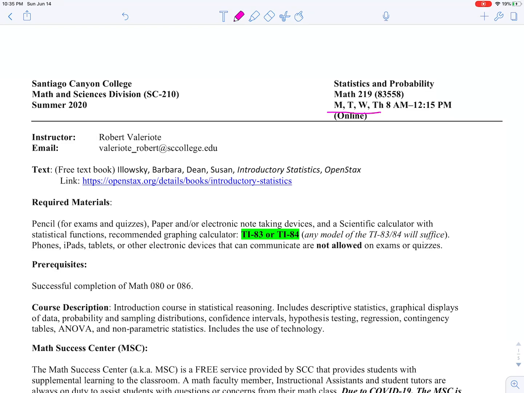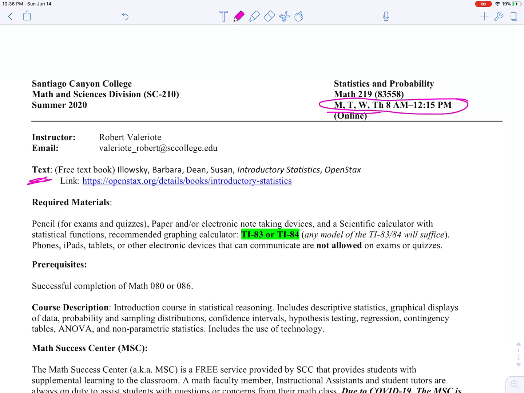Okay. All right. So again, technically this should be a Monday, Tuesday, Wednesday, Thursday class, 8 a.m. to 12:15 p.m. Even though this class is online, I recommend putting in this much time minimum per week for these 4 weeks. This is a very, very fast-paced class. Normally we teach this class over 4 months, and we're going to do all of it. We're not skipping anything in 4 weeks. Okay? All right. So my name is Robert Valeriote. Not that you'll be verbally addressing me, but you could call me Robert, Mr. Valeriote, Mr. V, Professor. Anything that's polite, I'm fine with.